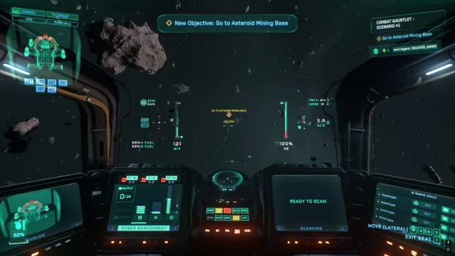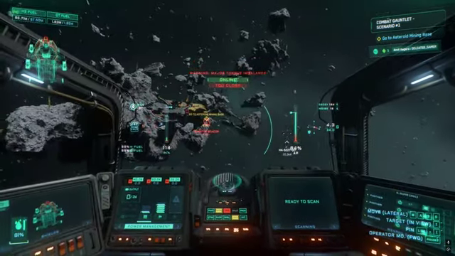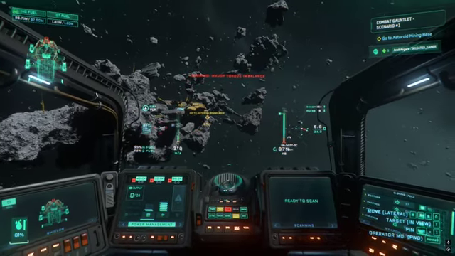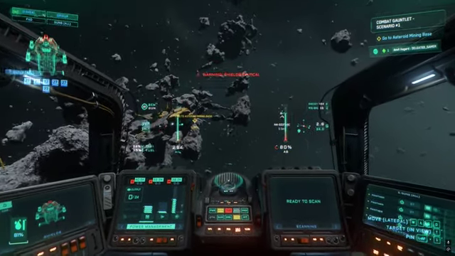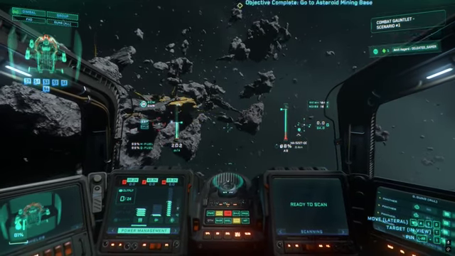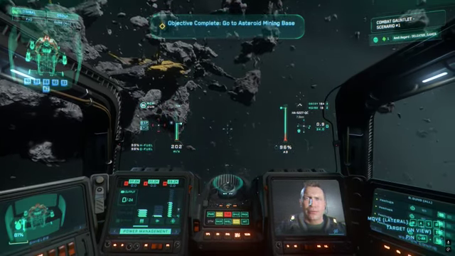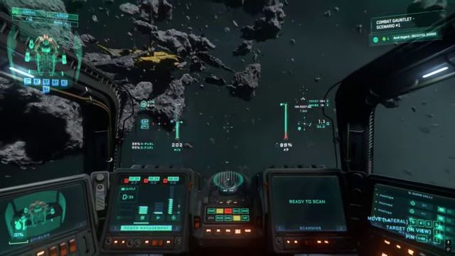You know what? No, I'm feeling confident. I can do it with one engine missing. Okay, we are at the asteroid mining base. Let's go ahead and pop shields on. Prepare for any unknown intruders. Welcome, Rook. We'll get started in a moment. Okay, okay.